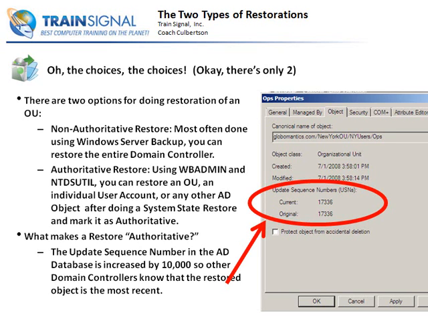When we mark a unit as authoritatively restored, what ends up happening, as you see circled here, is that the update sequence number gets increased by 10,000, so that all the other domain controllers know that, hey, this is the object that you need to pay attention to and you need to replicate and copy into your database. You can ignore every other copy that's flown around out there in other domain controllers, okay? So really what it boils down to is this update sequence number. This is what makes an authoritative restore authoritative.